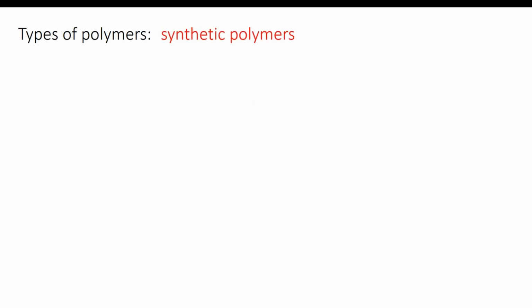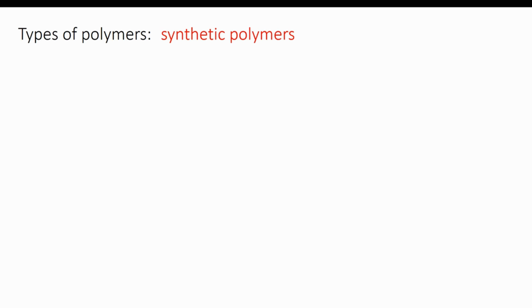Synthetic polymers, on the other hand, are those that have been made by humans, developed through chemical research. The first synthetic polymers were rubbers that were created to replace and improve on natural rubber, which is a polymer produced by the rubber tree. Now our chemistry is sophisticated enough that we're able to make a vast array of polymers with different properties. We're even able to create biological polymers by synthetic methods in the laboratory.